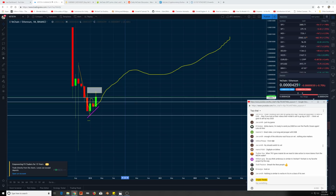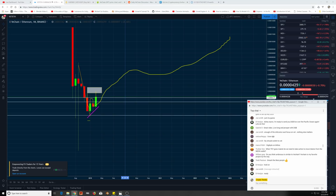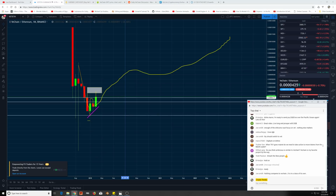Vechain is the crypto for business, for enterprise. Now DGB, how does DGB fit in there? Well, you could have people pay for things using VET from supplier to supplier. You could also have people pay for things at the store. So everything gets grown and gets transferred and paid for using VET. It gets from the farm to the store, all VET. And then from the consumer at the store, you have Vechain.